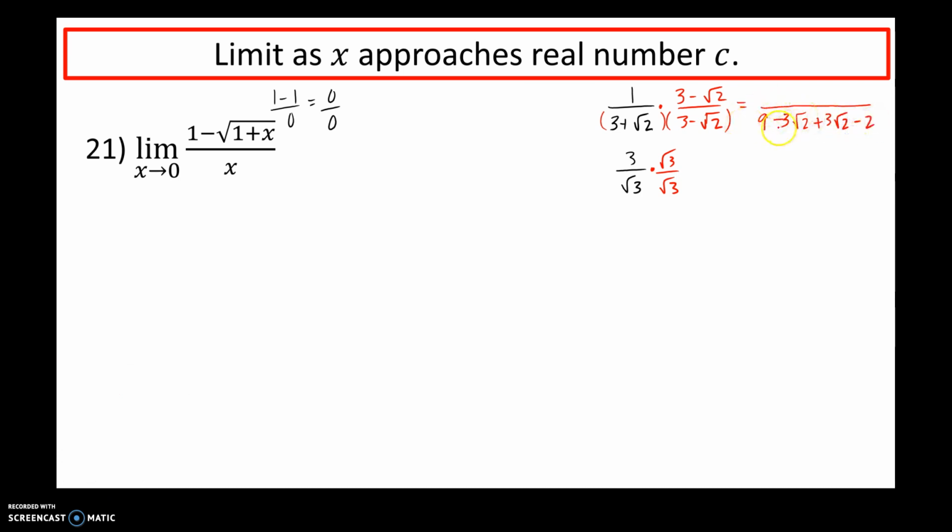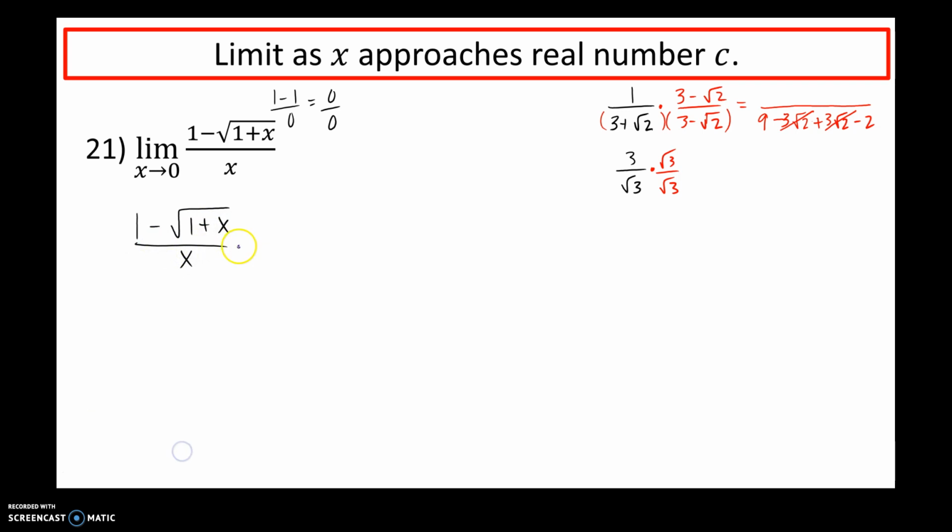Remember, we chose the conjugate because it gets the outer and the inner to always cancel each other out. So when we look at an expression like this one that now has a square root and underneath the square root is a variable, we're still using the exact same method. Okay, so I'm going to do the algebra steps behind it. So I have 1 minus square root of 1 plus x. This is my original, all over x.